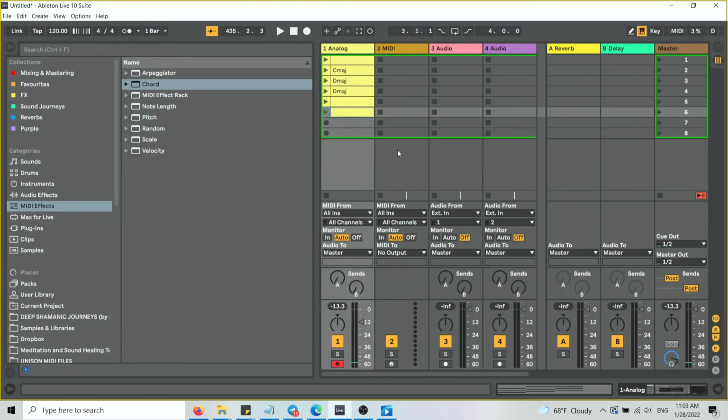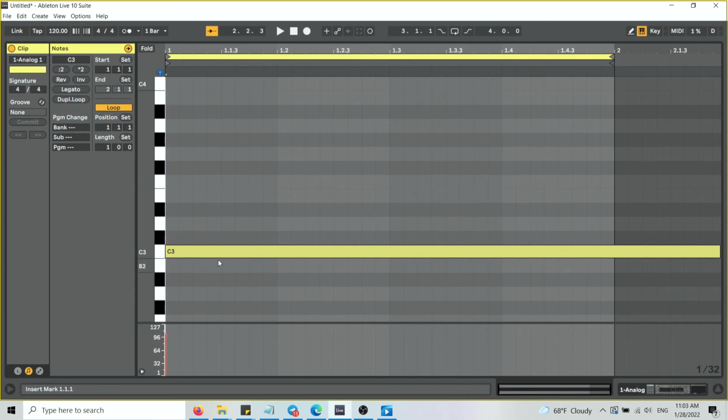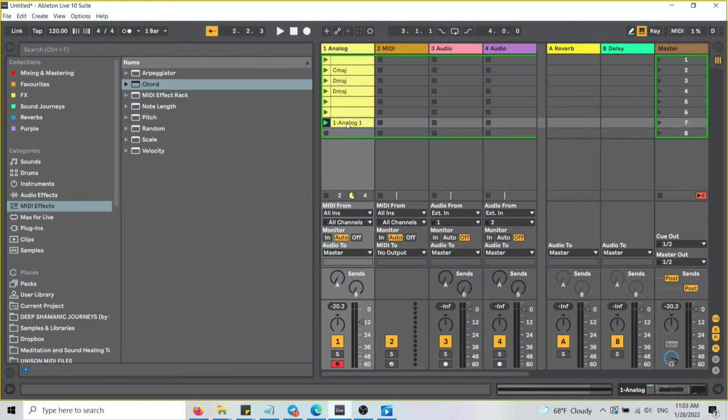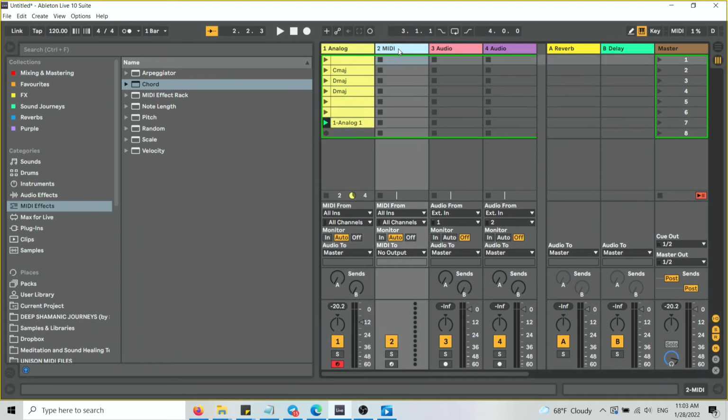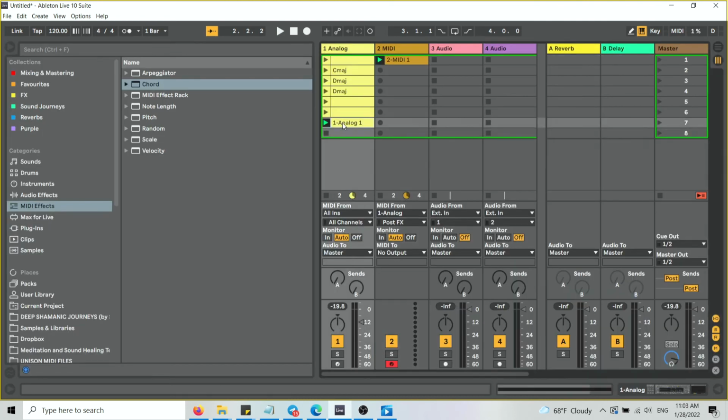And we could record that just to see how it looks. Right? And there you see just the note C. And this is because this one is going to record before the effect is applied. But if I have a second MIDI channel here and I say MIDI from the analog channel, so now this one is receiving the MIDI and then it's going through the effect. So now it's putting out the whole chord. So watch this. If I play this clip and record it here. Right, so now it's recording actually the C major chord that is formed from this note.